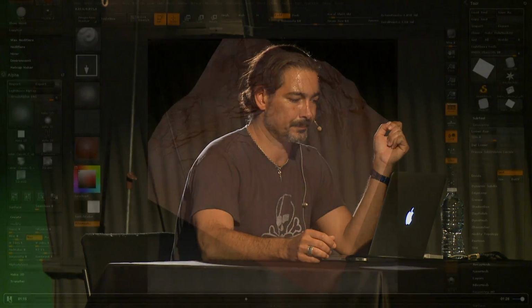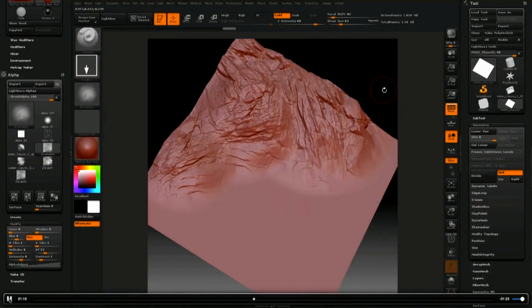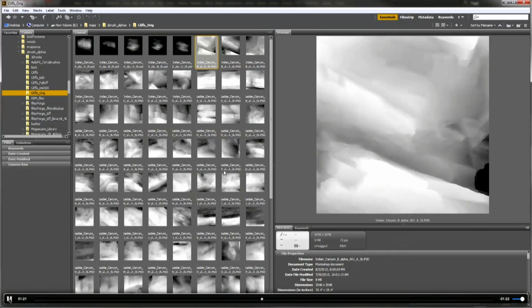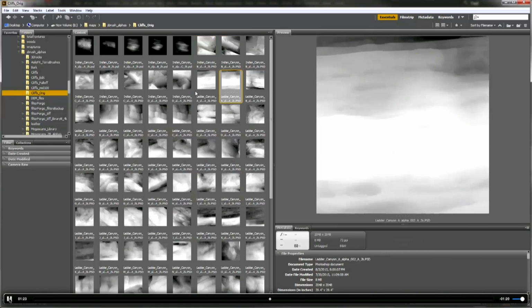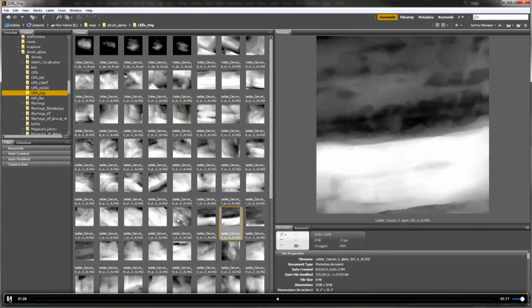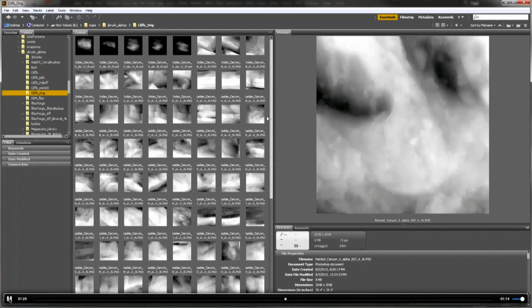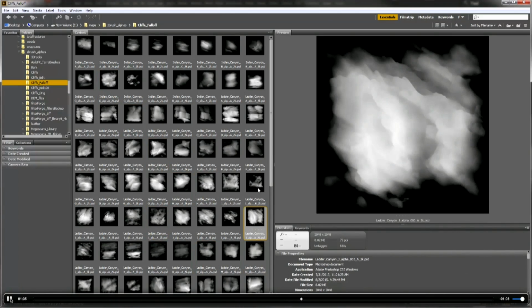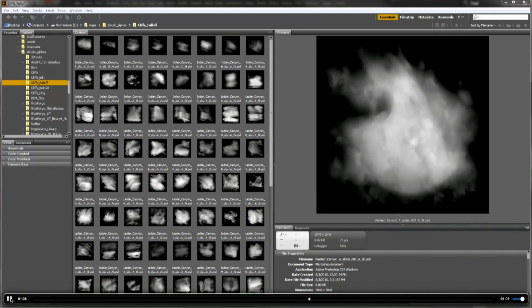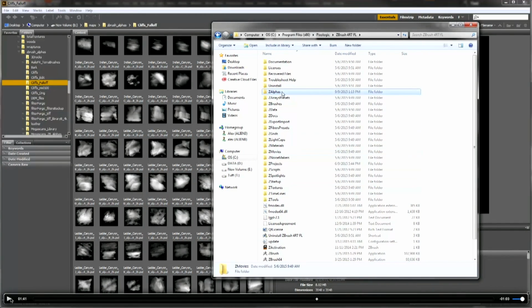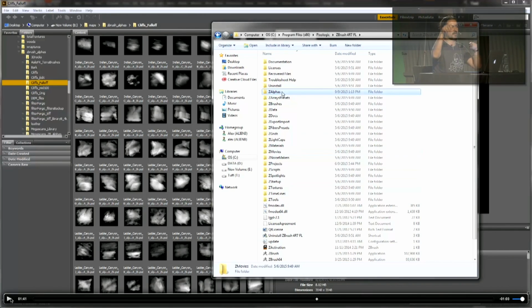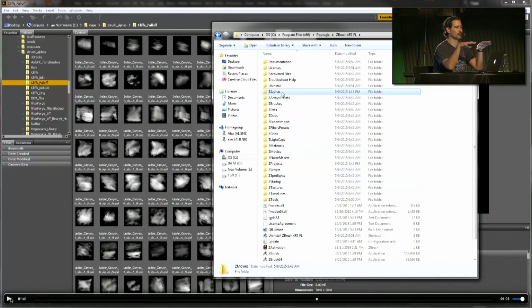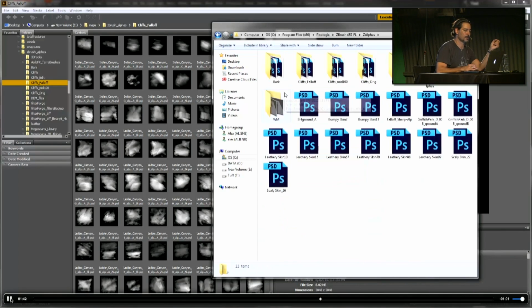So here I'm dragging that out, and then I can see just how simply I can start creating really cool alphas. So here what I'm showing is the grab docs that I've done off of rocks and stuff like that, but they don't fade at the edges. And so here I'm showing a folder called Cliffs Fall Off. Each one of these I opened in Photoshop and just painted the edges to black. Because again, radial fall off looks funny. If all of your alphas have a round fall off and you start dragging them off, it looks really hilly and doesn't look very nice. So by taking the time to modify my alpha library, you get much, much better results.